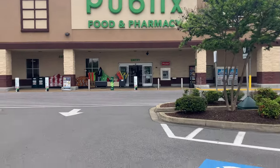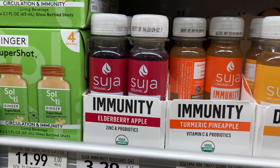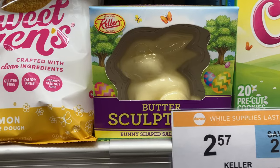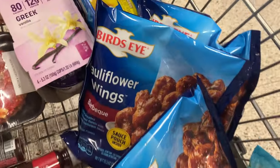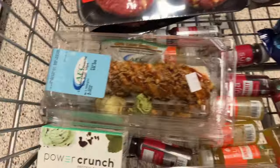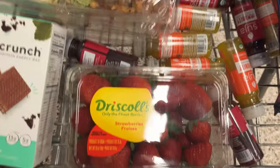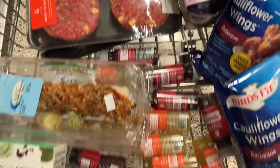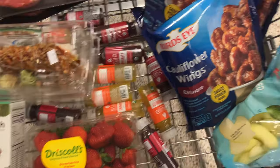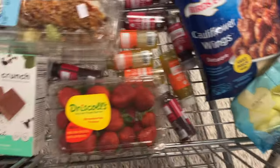Now Publix — look at these floaties. That's a great sales tactic because no one wants to blow those things up; it takes forever. So this is kind of what the grocery haul is looking like. If I'm craving chocolate, there you go. There's lentil pasta, cauliflower wings, and sushi — changing those out for lunch. Consistent with a burger for dinner. And the strawberries and Greek yogurt — I have granola at home, so that's breakfast, or I swap it out with eggs. And then a Fortnite snack — a bunch of already-peeled, easy apples. It's looking like a good start.